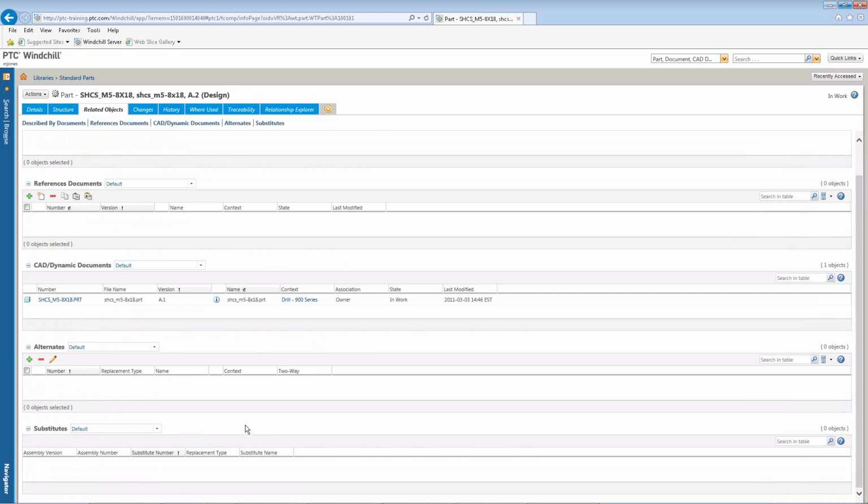What I'm saying is in this specific assembly, I can use either one of those as substitutes. An alternate, we're looking at across the board, no matter where it's used. A substitute, we're saying in a specific assembly or specific assemblies. Not everywhere can I create substitutes.